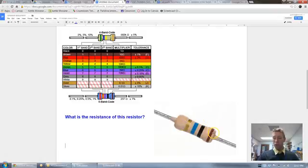So that means we should start here. So now if I look, okay, this is brown. So there's a brown for the first band. Okay, see that means 1. I look at black for the second band. Second band, I go down. Okay, black, that's 0. And then let me show you back up for a second. So this green one, notice how that goes here for that first band. This blue one here drags down to the second one. Notice how this third band is skipped. In class, we're only going to be using resistors that have 4 bands. So we're going to skip this column right here. We don't need that. So we deal with this first column, second column.